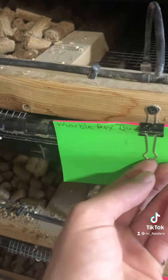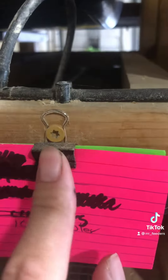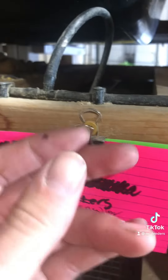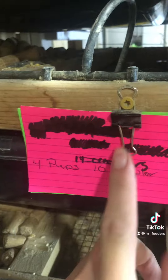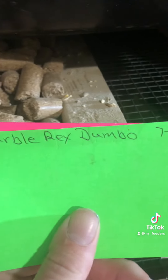The green card — we just use these little binder clips and a screw to hold it on. The clips break off all the time, so you're putting new clips on constantly. One thing that helps is flipping it down, because if it's flipped up and you're walking by, something will catch on the clip and break it off. Flipping it down helps prevent that.